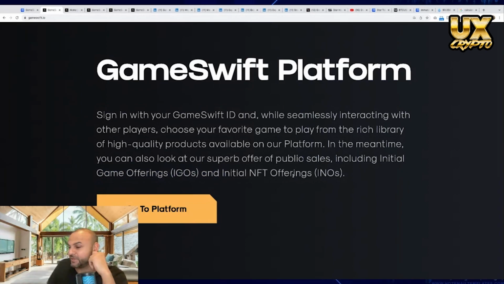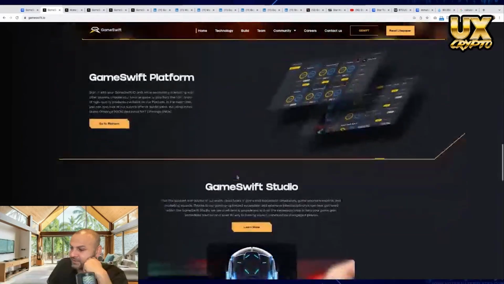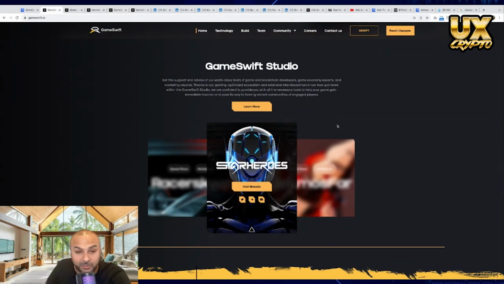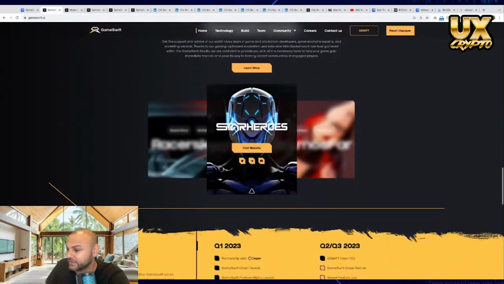So yeah, pretty cool. And then also, look, we've got a game studio. They've literally got their own game studio as well, which is great to know. So they're going to be building games as well. You'll see some games coming from them as well as third-party games, and obviously having that whole system where you can log into many games. So yeah, very, very cool idea, I've got to say.